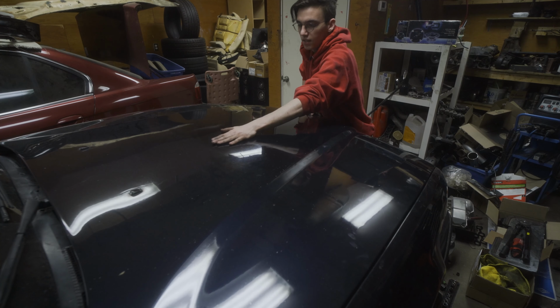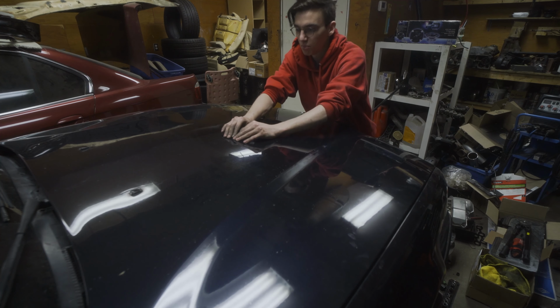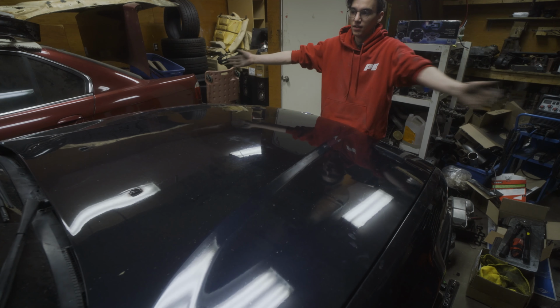That's it. Wow. I don't know if this picks up on camera, but I can flex the hood here and then touch the fittings. I'd say that's like half an inch of space. So it's enough to close the hood without damaging it and complete the setup.